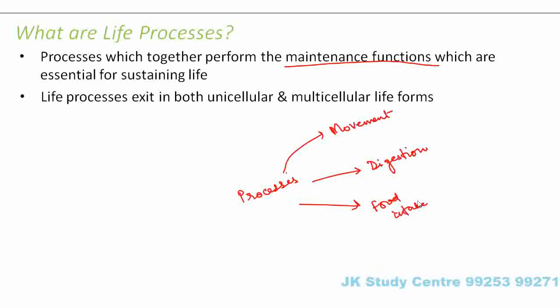Similarly, processes happening inside the body, for example, digestion and food intake. When we take food, there are some processes which keep happening inside the mouth. For example, we chew the food. The teeth help in masticating the food. Similarly, the saliva also plays its role. So there are so many things which keep happening inside our mouth. We have something called excretion. What is excretion? It means the removal of waste materials from the body. We have processes like reproduction which keep happening inside our body.